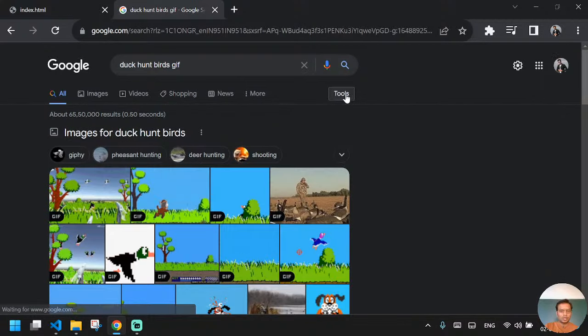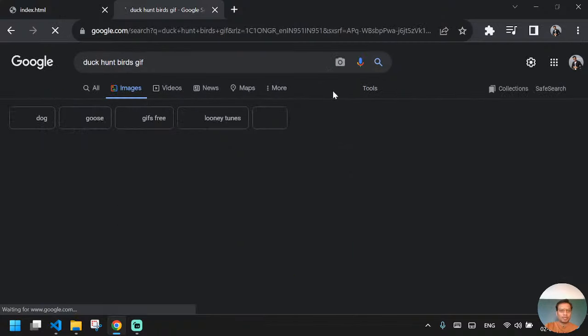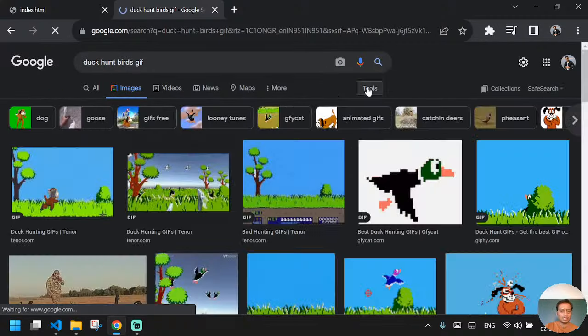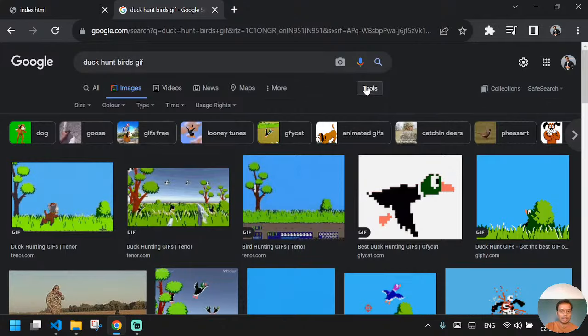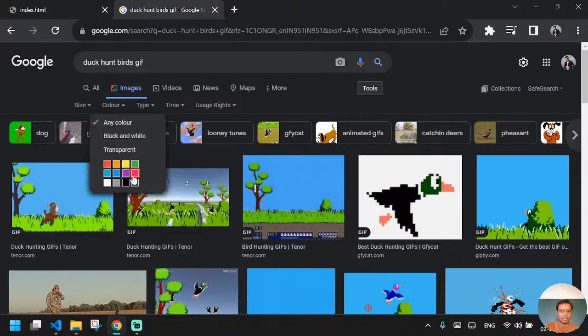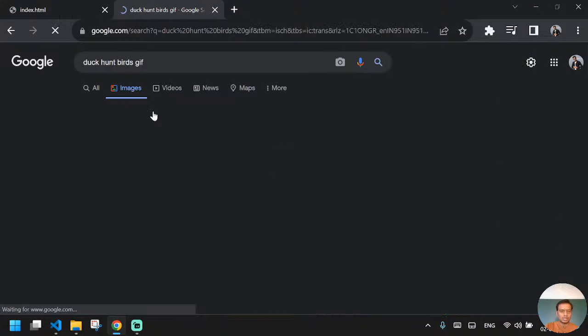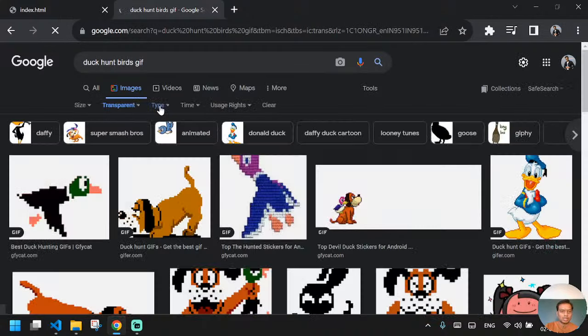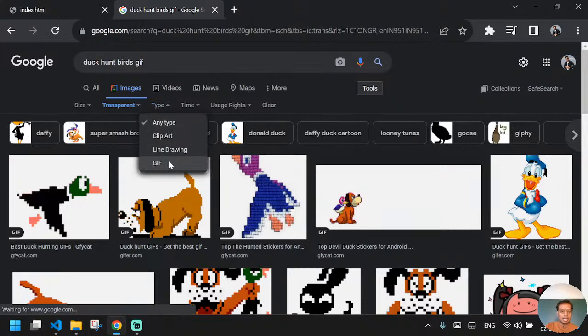So I will go to the images tab, then tools, and from there select transparent images so that the image will be a GIF and transparent. Let's see if we can find one. So color is transparent and type is GIF.